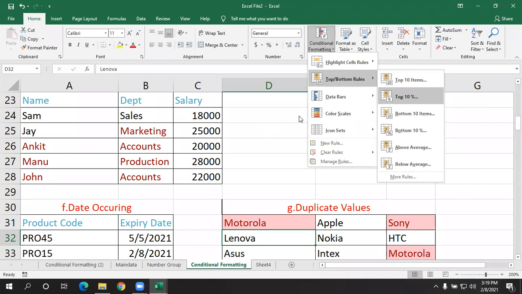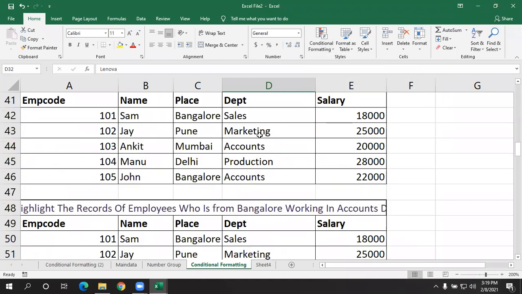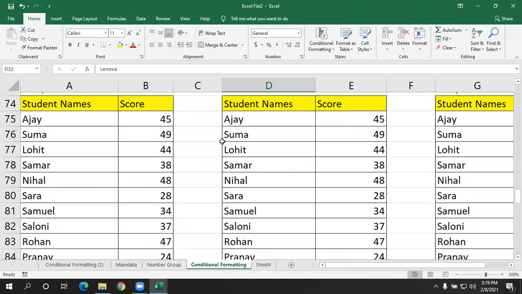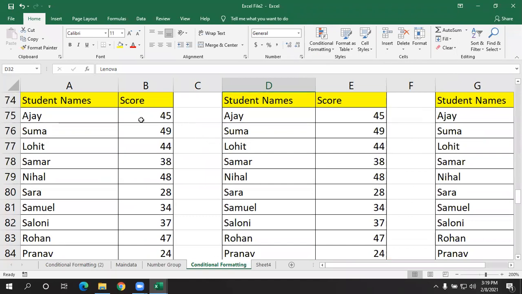Now let's see. Here I have entered the numbers. So totally how many numbers are there? If you want to check within some range, you may select it. You want to know how many numbers are there in that, no? There is one best method to use. Just select the numbers and you can see it in the status bar. It is showing average.